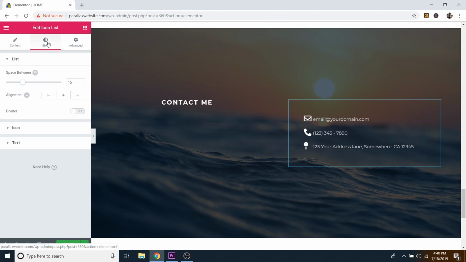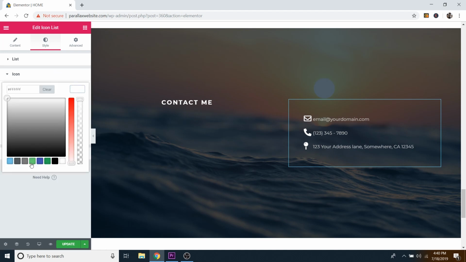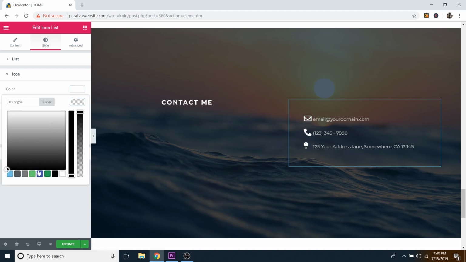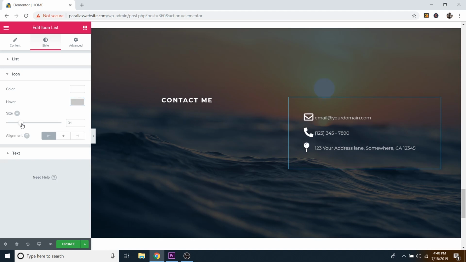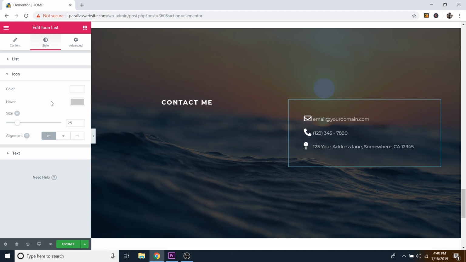But if you go over to style, you can see the icon tab right here. If you just click on that, you can change the color of the icons. So, maybe you want like a lime green sort of deal, or a blue, something like that. And you can change the hover icon as well. So, maybe I want it to be a little darker when you hover over each one. You can do that. And then the size as well, but just the way they were, around a 25. And same with the text. You can edit the text color, the hover, as well as the font.